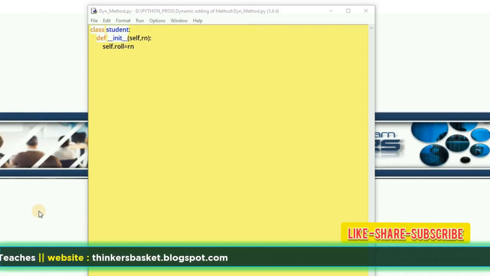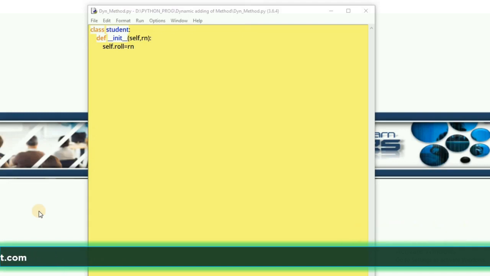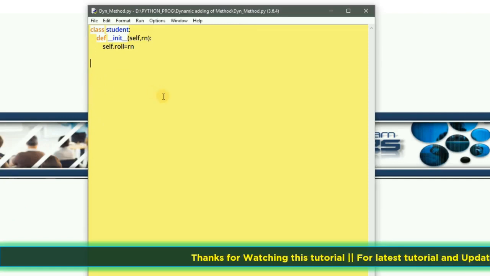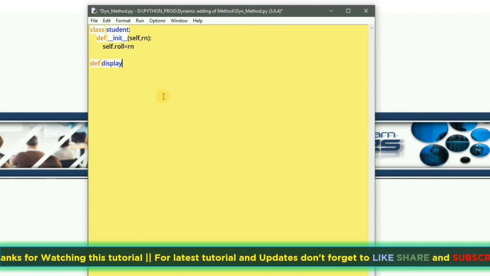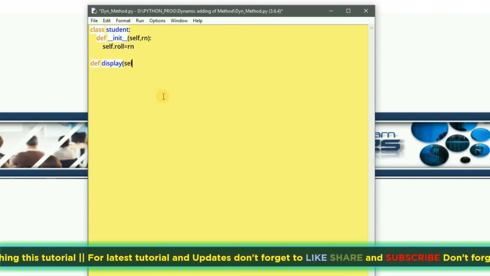So in section 2 we are going to see how we can access an object attribute inside a non-data member function. For that I'm going to create a non-data member function, as we have already created a display function in section 1. The same function I'm going to create here again as def display, and then here I'm including self.